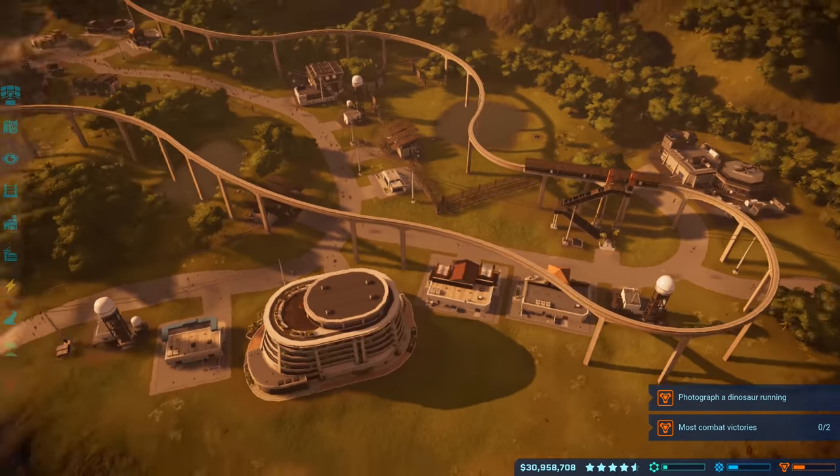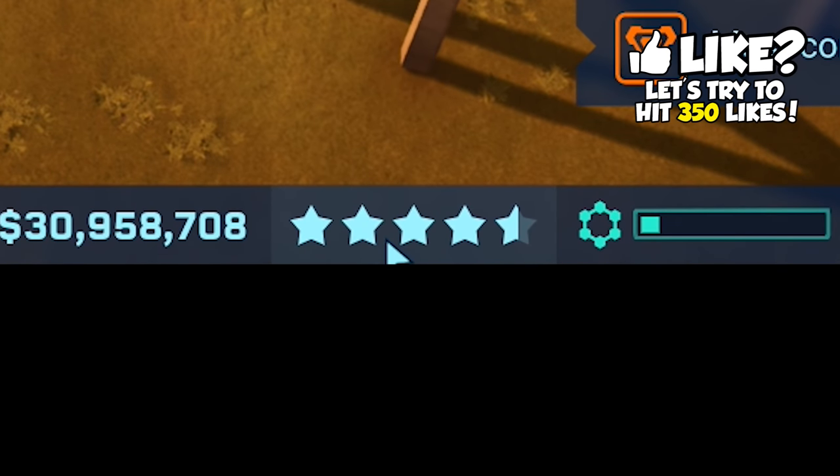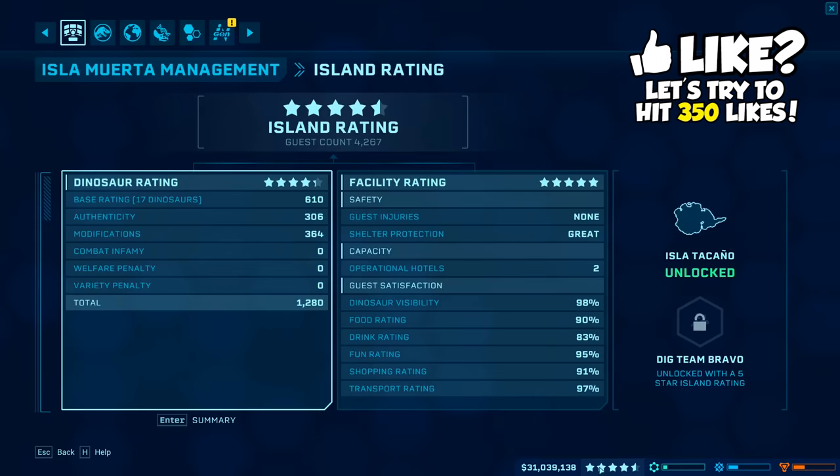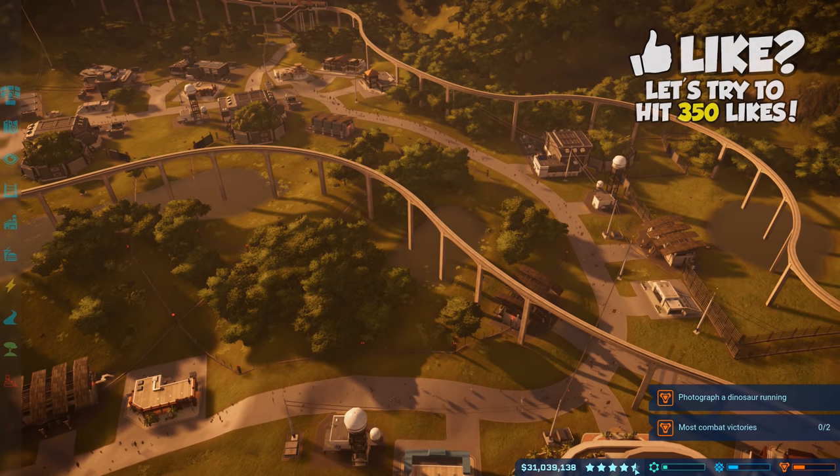Now, last time we left off, we had a really good park going, and we still do right now. You can see we're still at 4.5 stars, very, very close to that 5 stars. I'm getting a lot of DNA and genome progress done here off camera.